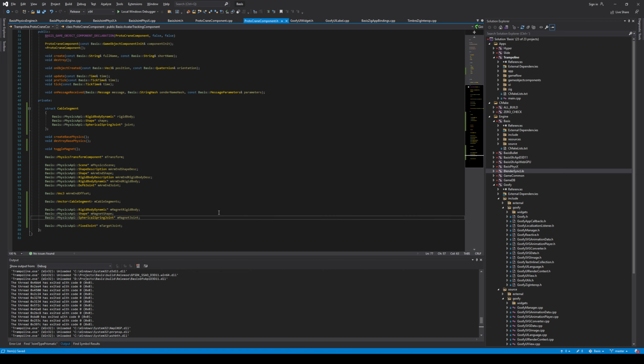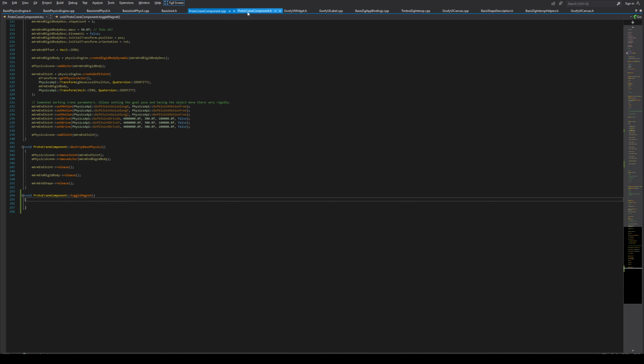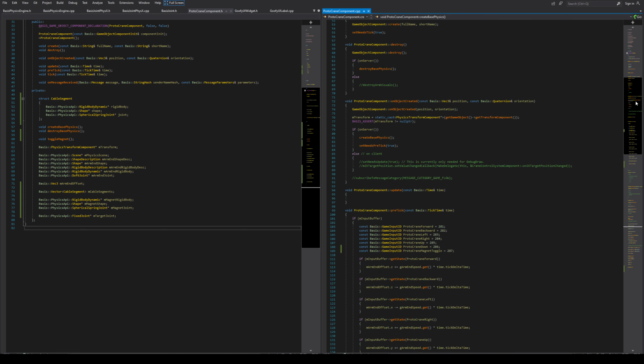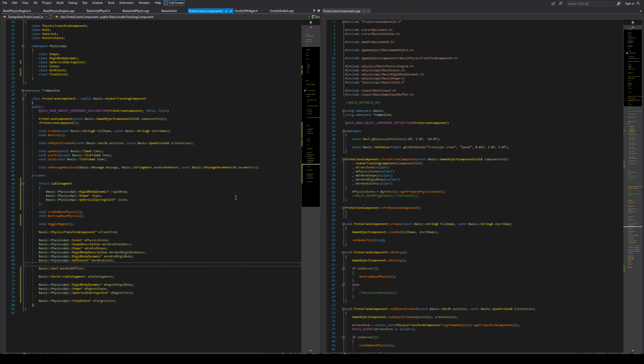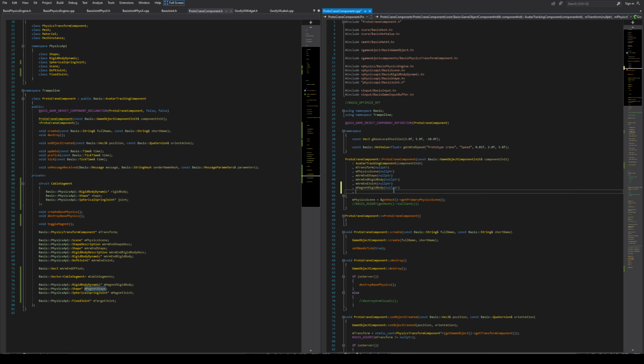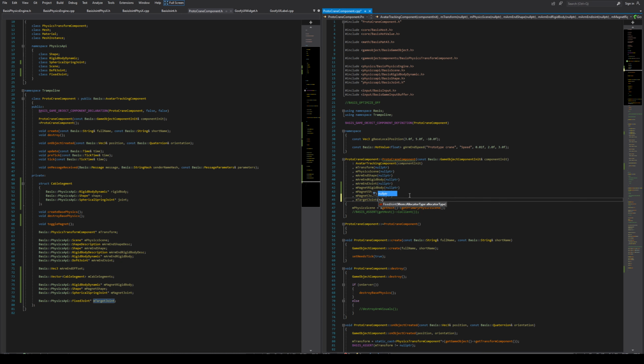So that's probably good. Let's make this full screen. Can get rid of that guy. And I'll bring this CPP file in on the other side. This is a pretty nice way of working when you're working in C++ and you're fleshing out a particular class. So, cable segments, that can just be uninitialized for now. We'll just make these null, all of them. I think in modern C++ you can actually even initialize them in the header. I don't typically do that. It's just how I like to roll.